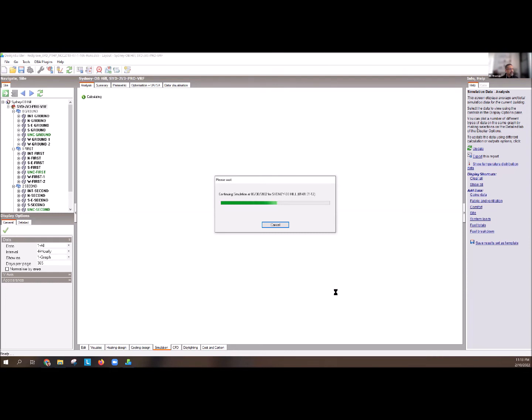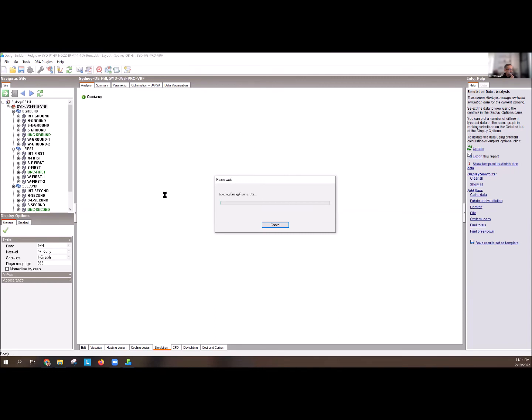So right now, it's running through the whole 1-year simulation. There are many things that go into that. So you're making some assumptions about constructions, the way the building is occupied, what kind of energy you're using for lighting, what kind of energy you're getting from equipment in your spaces, and how the building is using all of that. And then, of course, the weather files. So we're almost there.